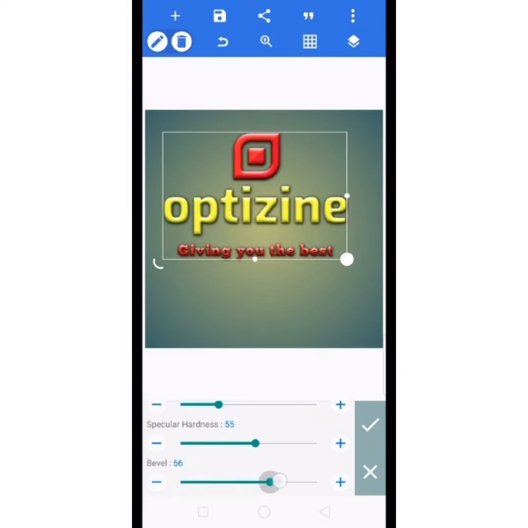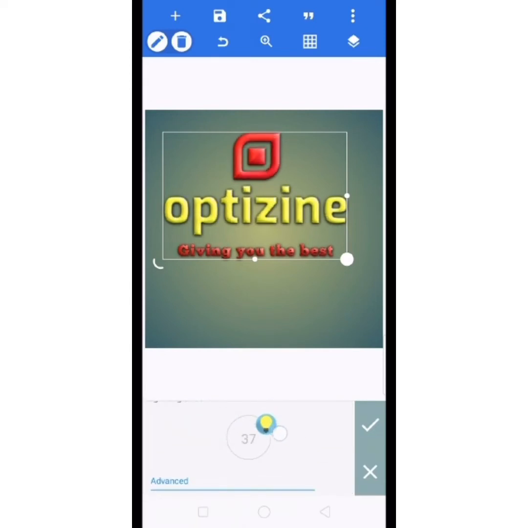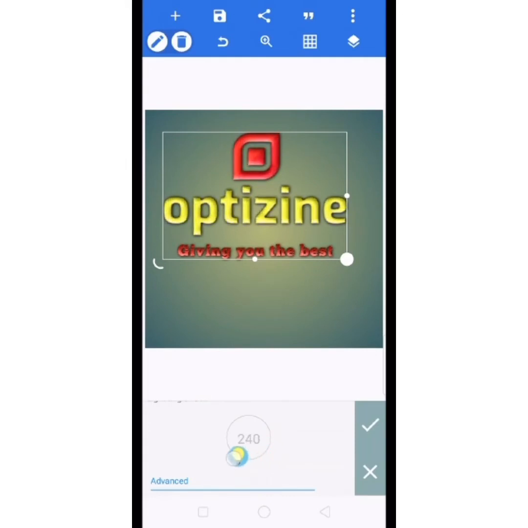Then your bevel, anyhow you want it. If you want it flat, if you want it robotic, you just leave it anyhow you want. Then you come to light angle. You adjust your light angle. When you have the type of lighting that you want, you leave it.